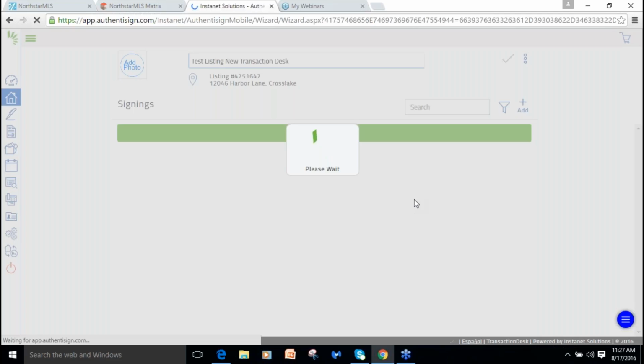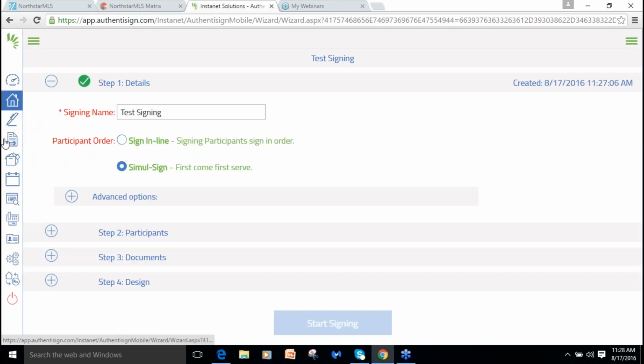You can. Good question. Yes. So you can access them through transactions, and you can also access them by clicking on this pen right here on the menu on the left-hand side, and that's going to take you outside of a transaction. I always recommend that people associate them with the transaction, just because then it loads it into the document section, and you don't have to hunt around through documents or try to figure out a way to email those documents. So it just makes it a lot easier if you associate it with the transaction, but you can get into the system a couple different ways.